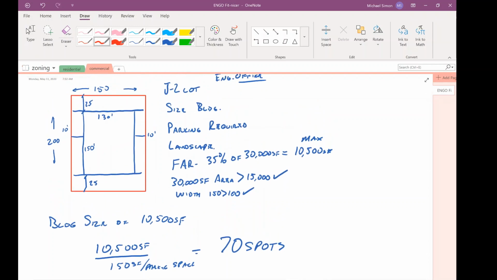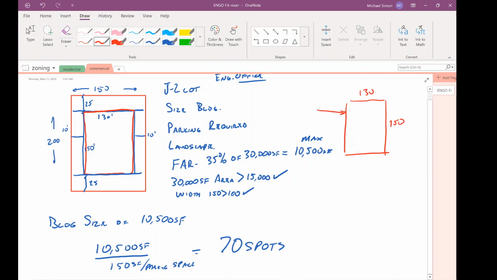If we take 130 by 150, that is the total area of our building envelope. Let's do it off to the side, 130 by 150. This is what they call back of the envelope calculations.